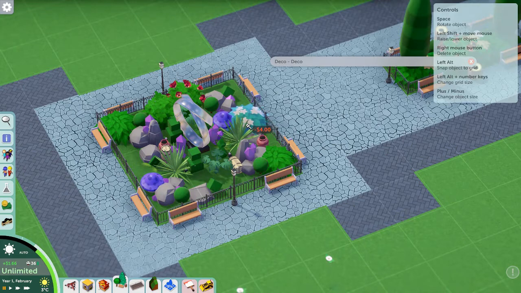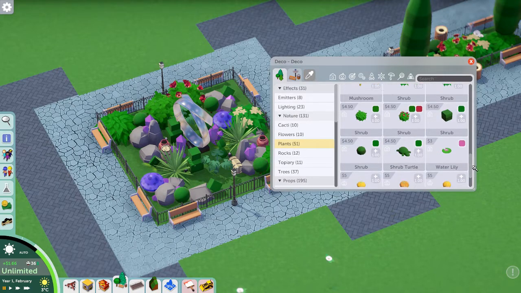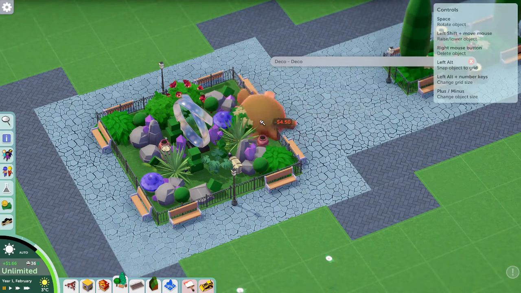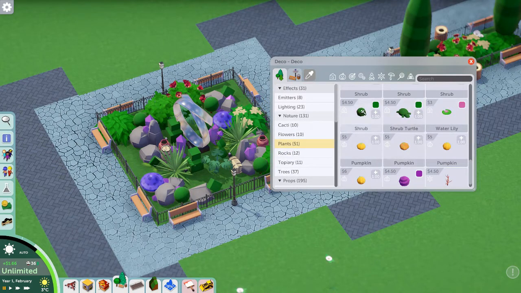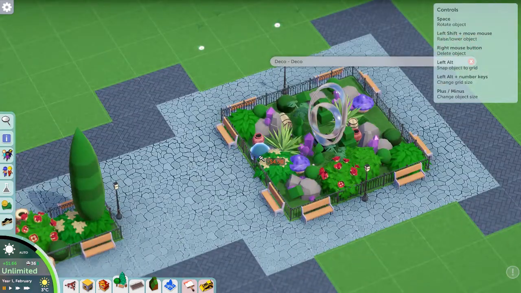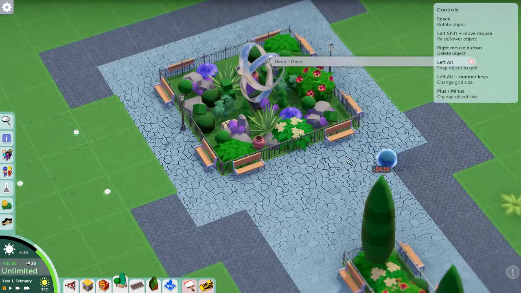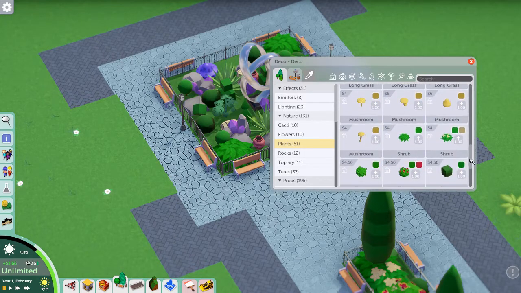Is that too much, maybe? What other sizes do we have? I think the turtle's too big to fit. Yeah, much too big. That's too big as well. A little. Actually, that little shrub's fitting quite nicely in quite a few locations, isn't it? Alright, so what else have we got that's quite small that might fit in a corner?